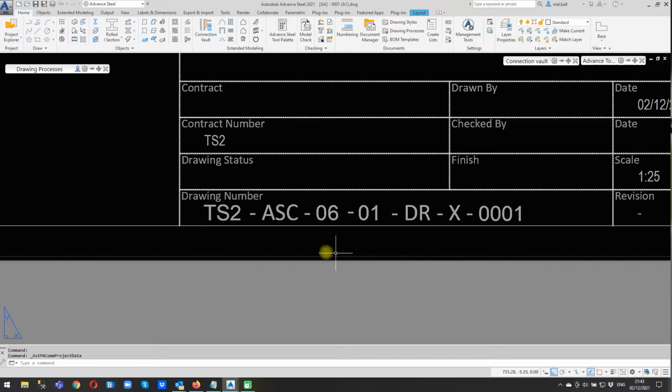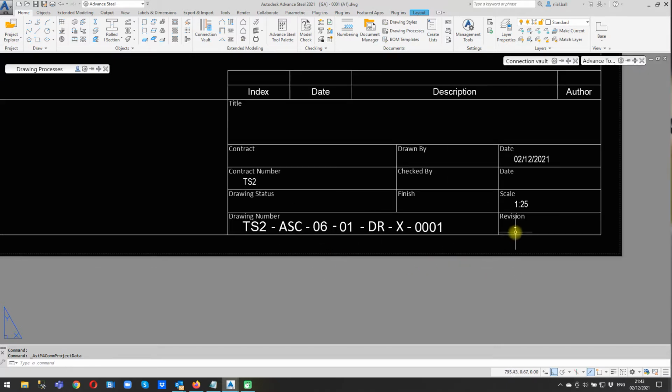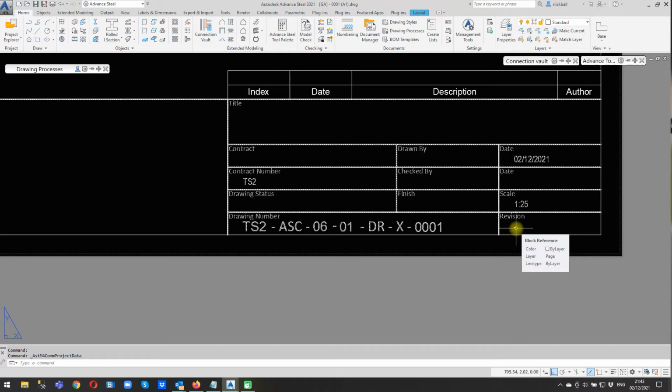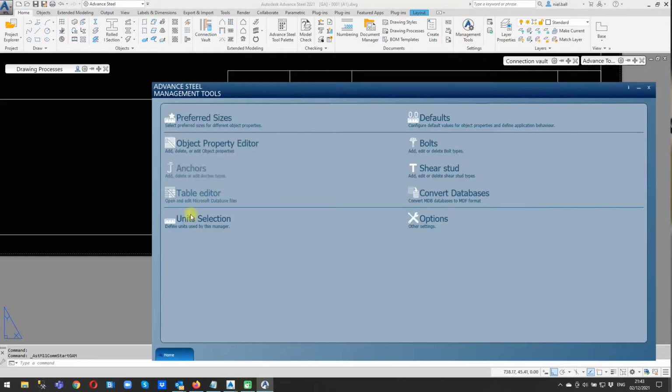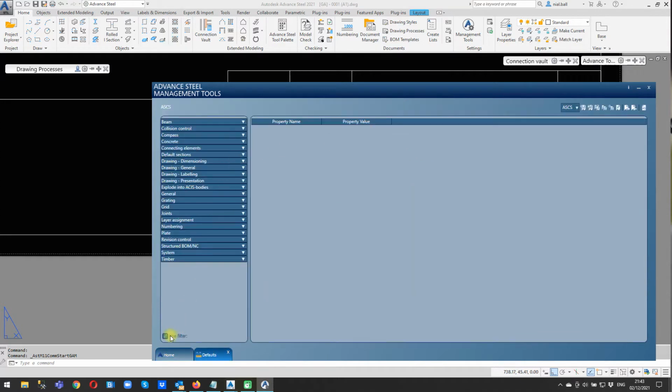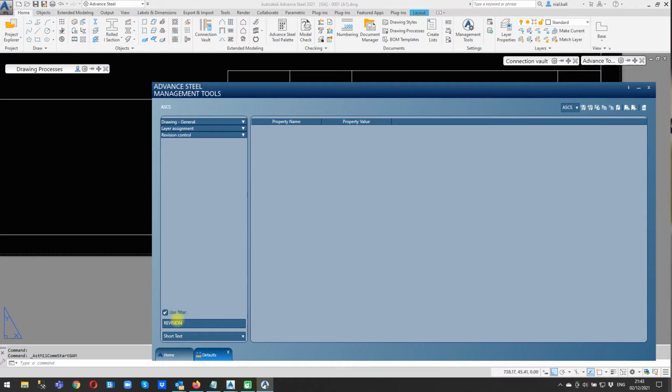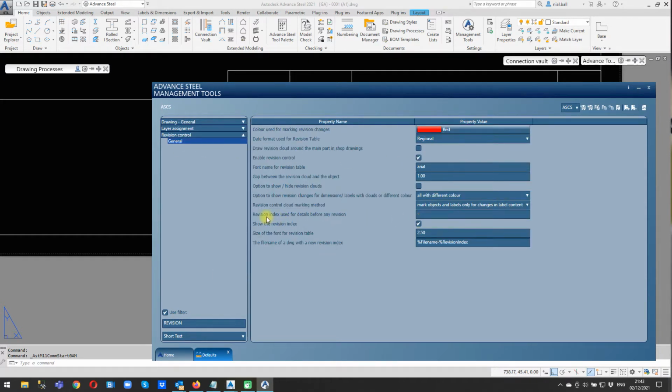We can change this, and I'll show you how to do this. And this is the revision index. It's a dash at the moment, because in management tools, if I go into defaults and type revision, you'll see there, look, revision index used for details before any revision.